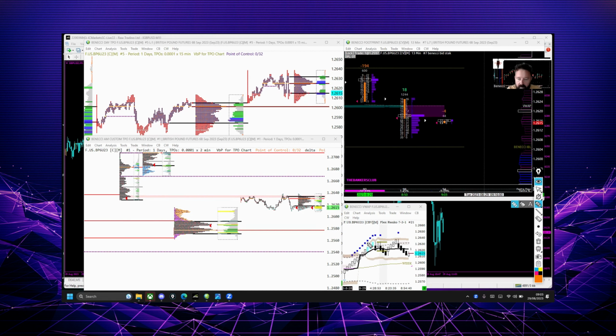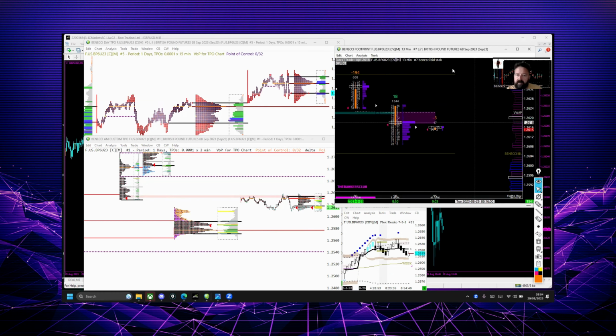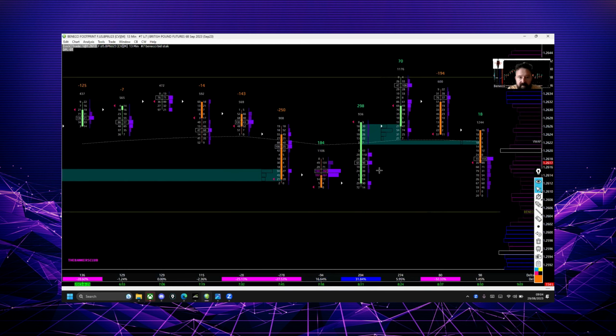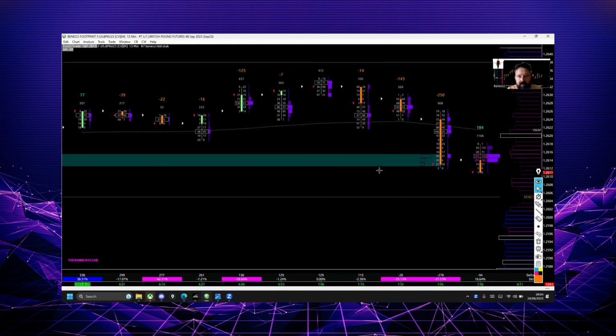I could see on the VWAP chart, we had delta divergences coming into that area, quite extreme delta divergences, and price was at the deviation band extremes. So that was the right side of the VWAP to look for a mean reversal. Footprint chart, I think I was on the 13-minute chart still. Yes.